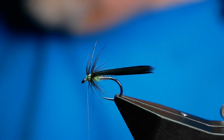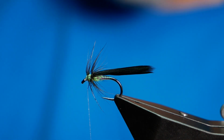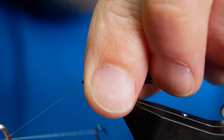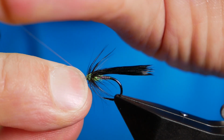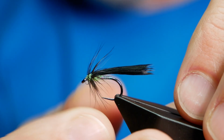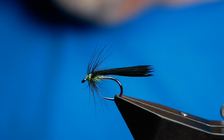And then to finish off, the old trick with the UV resin on the thread. Just got some on my hackle there. I need to remove that before I cure it, or the hackle will just be stiff and break away. So I'll come in with a whip finish tool. Oh, and that's snapped away for me. That's handy. Then I'm just going to use my fingers to pull off any of that resin that got onto my hackle. And I also see I've got one trapped in there as I've whip finished. So just get that all out the way.